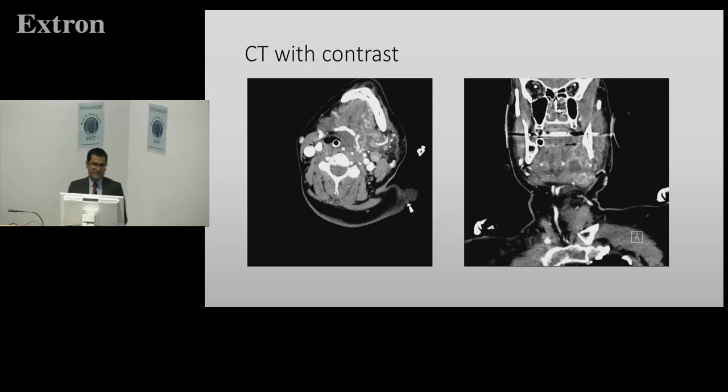So this was the same lady. You can see she had a CT of her neck with contrast, and you can see there's lots of edema. There's little pockets of gas and fluid-filled spaces. So I think the first operation, we were probably a little bit more conservative. She went to ITU, got intubated. We took her to theatre, drained the abscess, and then she went back to ITU. Needed some inotropic support. The airway was obviously safe. We didn't decide to do a tracheostomy. That's the other option that you've got.